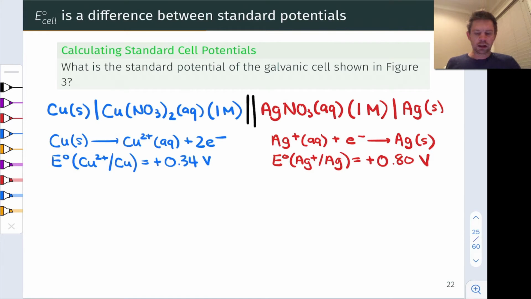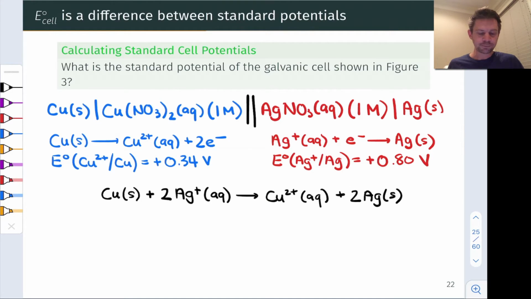In any event, let's think now about how we will put these together to determine the cell potential. First, let's take a moment and write the overall balanced redox equation. And to do that, we're going to need to double the silver half reaction, since I need 2 electrons over here, since 2 electrons are lost in the copper half reaction. This is how I end up with 2 Ag+ and 2 Ag. This may give you the idea that I need to double the standard potential of the silver half cell, the standard reduction potential for silver 1+, in calculating the cell potential.